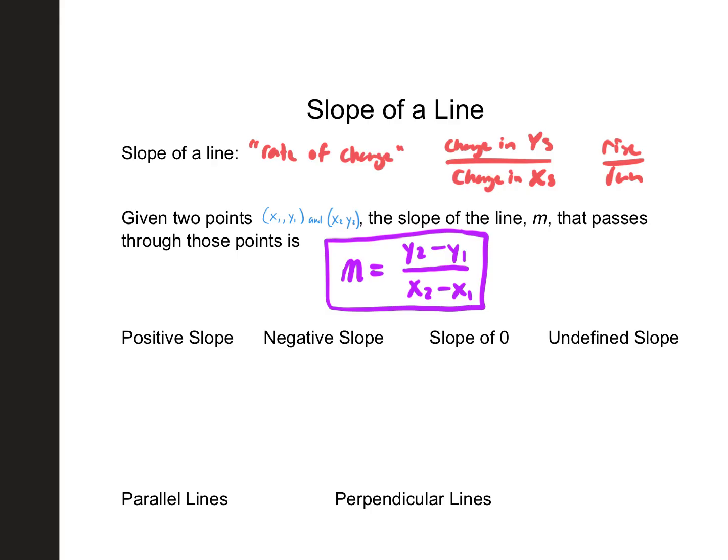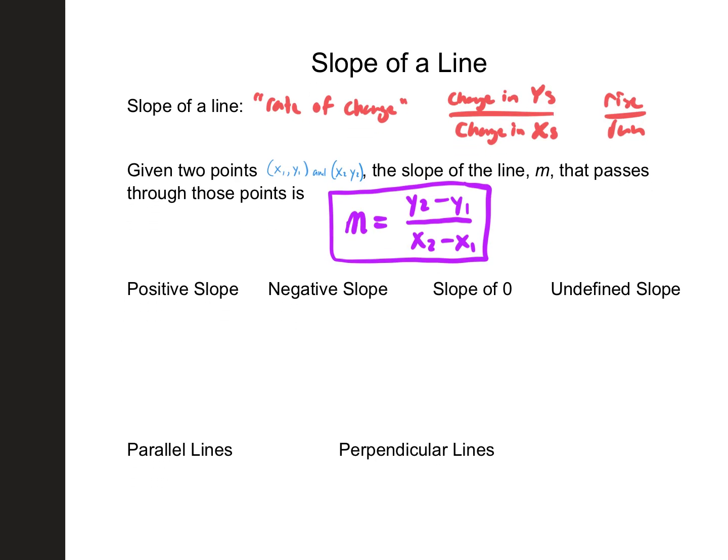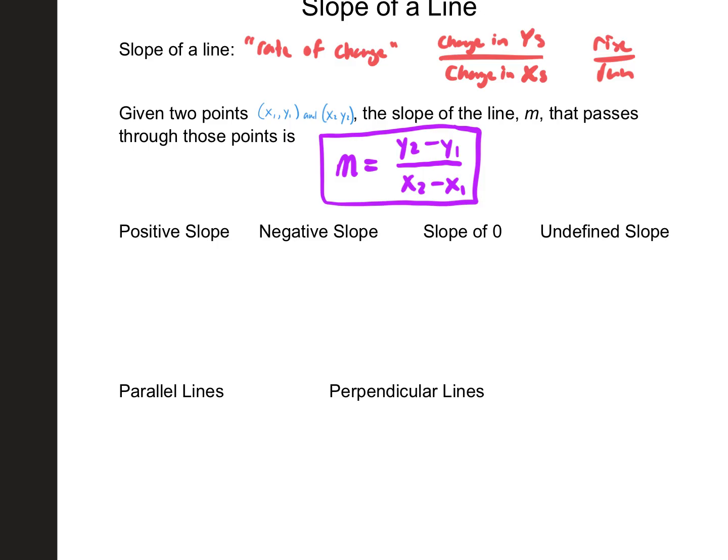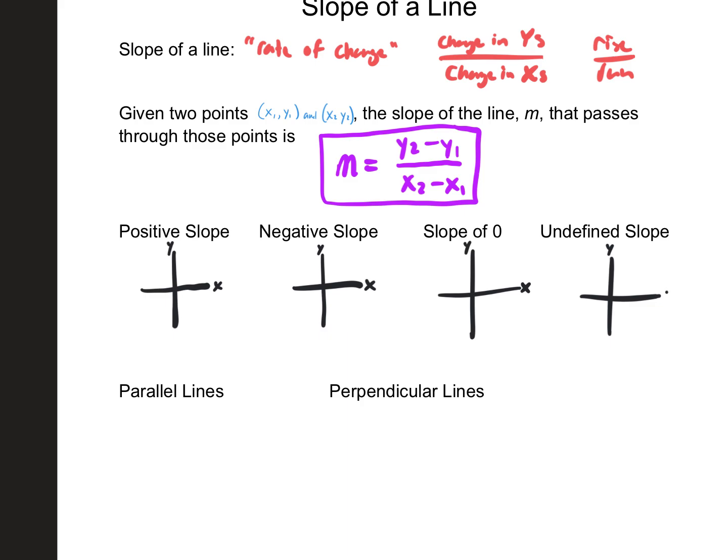And with slope then comes 4 different scenarios here. When we are graphing slope on the coordinate plane, it's going to produce a couple different visuals for us. Okay, so again, picture this being the x and y coordinate plane. Just doing some quick little drawings here for us. So when we're talking about the different possibilities with slope, one of the possibilities is that the slope of your line could be positive. With positive sloped lines, you should have a line that increases or goes up from left to right.